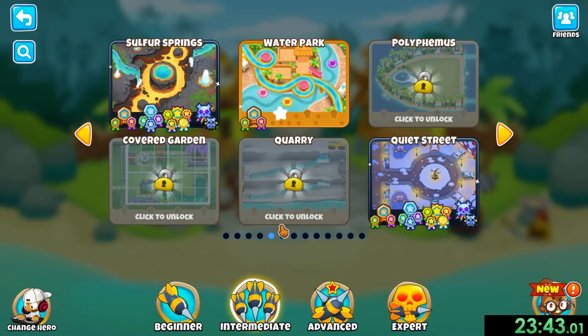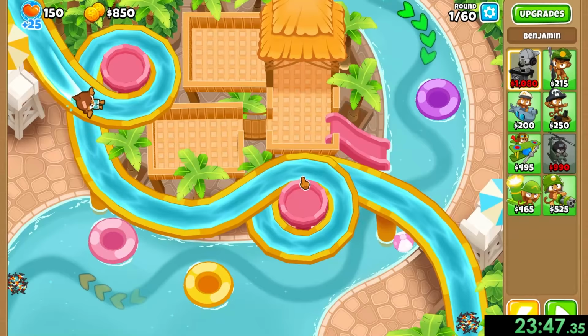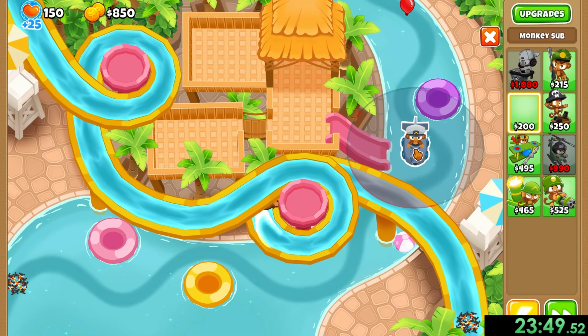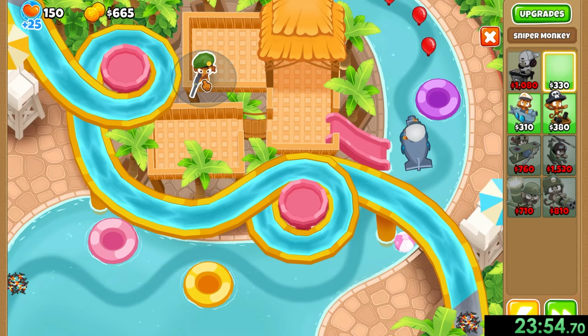All right, so there we go again. Intermediate, water park, medium, military only. What are we gonna do? Probably a plane is the best idea. And then we'll just actually do water here. And then what do we do for the next one? I just realized we have nothing for it, do we?